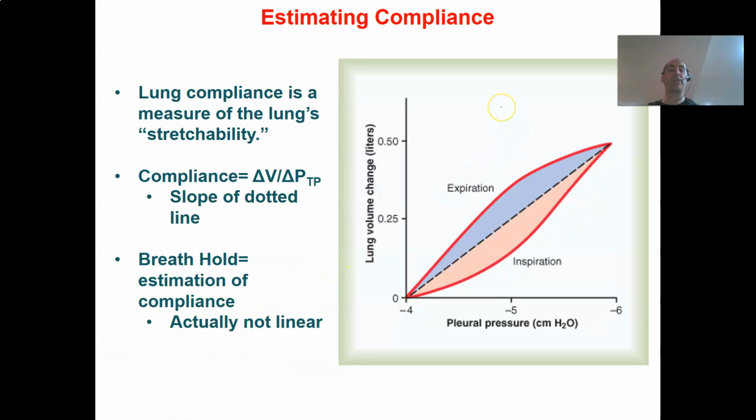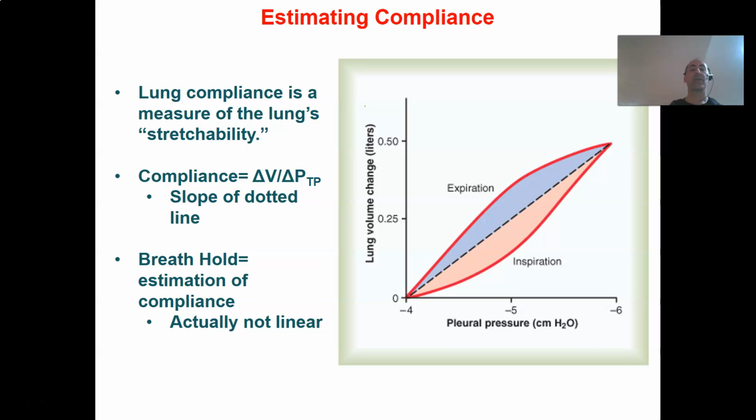Now, what is lung compliance? We've mentioned that several times. We talked about this when we were talking about the heart. Compliance is volume over pressure. In this case, it happens to be the change in lung volume over pleural pressure. It's the stretchability, how easily something is stretched. It's different from elasticity, or the recoil, which is the ability of an object when deformed to come back to its original shape. That's all it is.